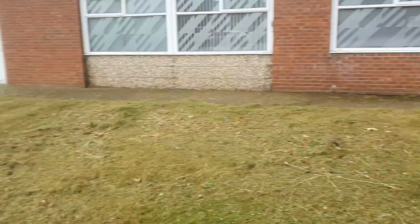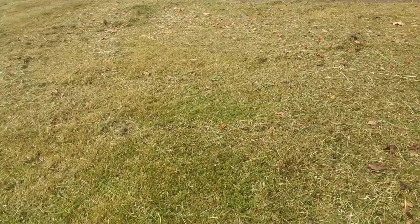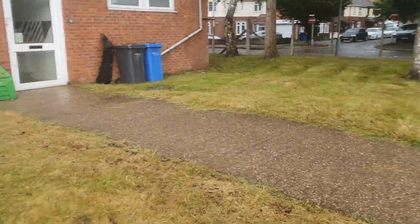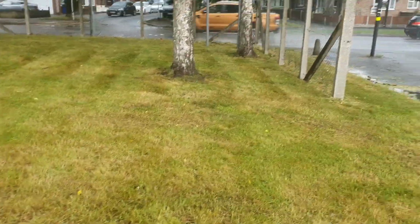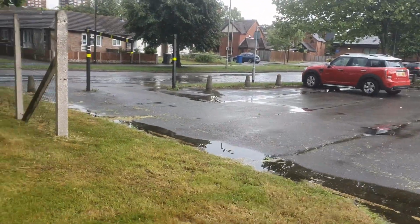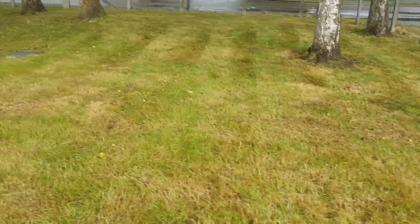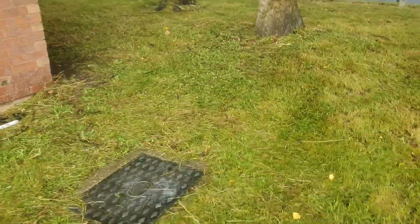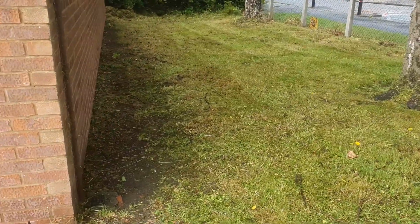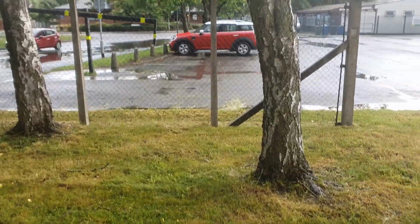As you can see, there's clumps of grass everywhere that I was blowing away, and I was blowing it all the way along there and then picking it up, but the rain, heaven's just opened up. I've done this area here, should have caught that on film. So I've done this area, I strimmed it just for once, this one, and then blew all the grass around the end down here. All the grass is just behind the building, so no waste taken away. And one car just absolutely hammered through.